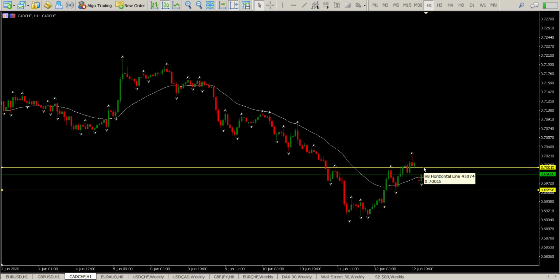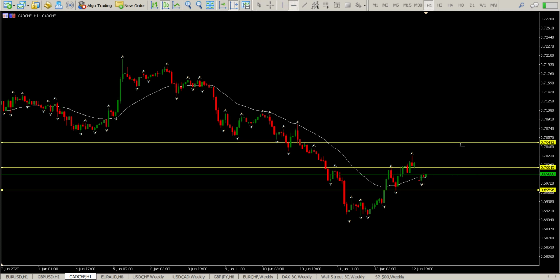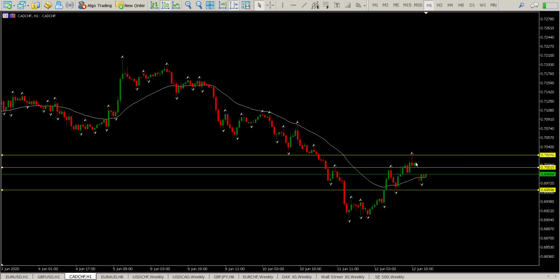I'd actually be a little bit more conservative than that. So let's just explain my rationale here. So the first thing is that is the level that I need to get above, which is 0.70015. But look at this swing high here. So when I talk about being more conservative, I would prefer to see a break above 0.70246, a retest of that area. That confirms a new high for me. Retest the break and then start creating higher highs. That's opportunity for the long.